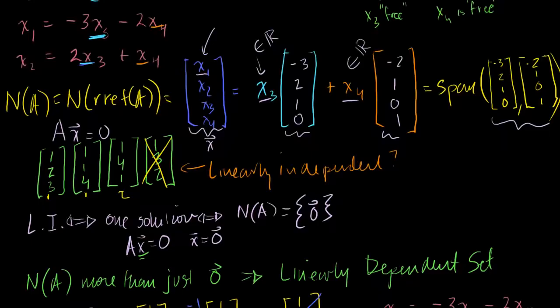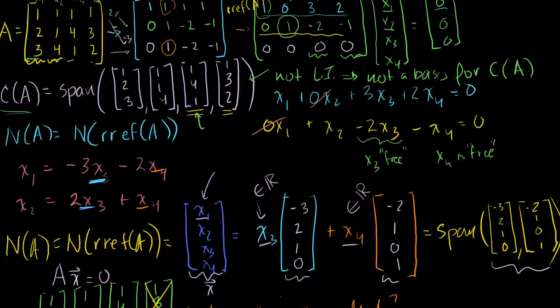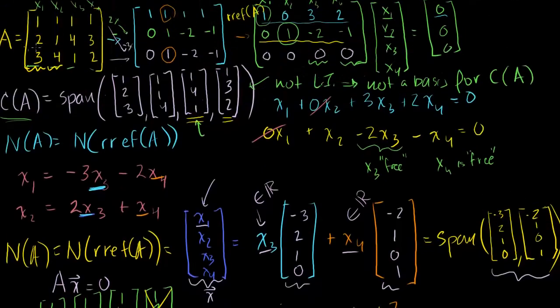But a very quick and dirty way of doing it, I don't know if it's actually dirty, is just take your matrix, put it in reduced row echelon form, and you say, look, this column and this column are associated with my free variables. The solution sets are the same to AX equal to 0 or the reduced row echelon form of AX equal to 0.